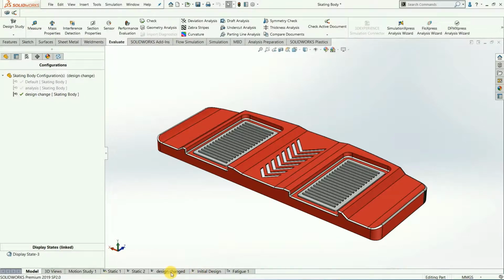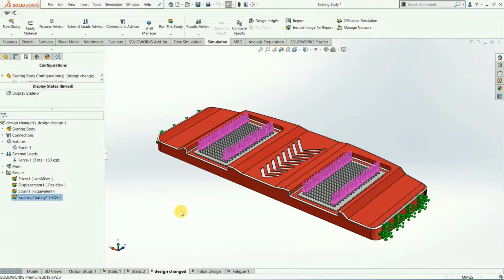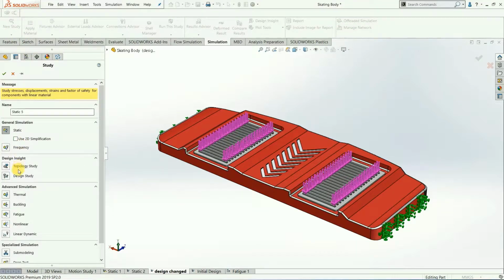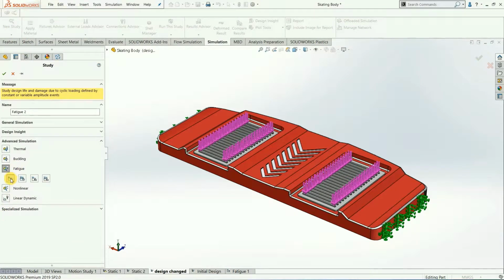We had reduced the mass, but we need to see how long my product will sustain with this new design concept. For this, we have a new study called fatigue analysis. Based on this, we can see how much my model will withstand under repetitive load conditions. We can validate this with constant amplitude or variable amplitude. What's the difference between the two? Constant amplitude is a given load, like 200 kg, constantly acting over a given time frame. With variable amplitude, the load factor will be scaled up or down based on the time frame. I went with the constant amplitude.